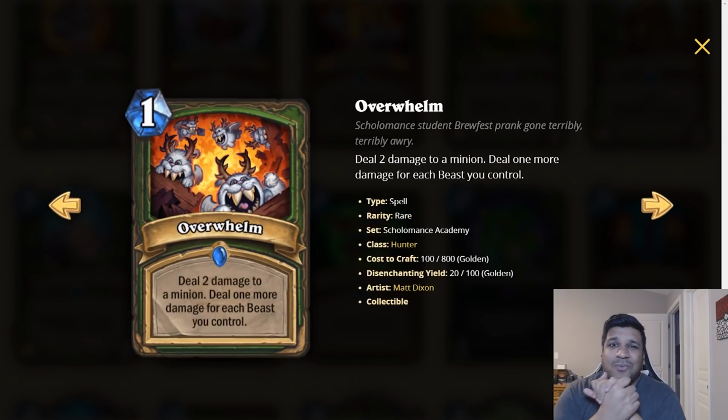Alright, we're looking at Overwhelm. So 1 mana, deal 2 damage to a minion, deal one more for each beast you control. So this synergizes obviously nicely with Unleash the Hounds. But I think this is just a really solid card. Probably outclasses Quick Shot. I know Quick Shot goes face, but if you control the board, then your minions get to hit face more. And this is 1 mana instead of 2, and has the potential to do a lot more than 3 damage. So I really like Overwhelm. I think it's a very, very solid card. I think we'll definitely see play in Beast Hunter. I don't know about much else. Like, I don't know if you have enough Beast synergy currently in Reno Hunter, not having built the list. But I really, really like this in Beast Hunter, for sure.